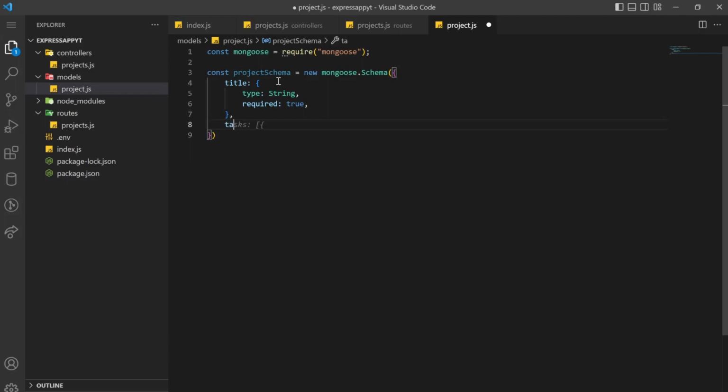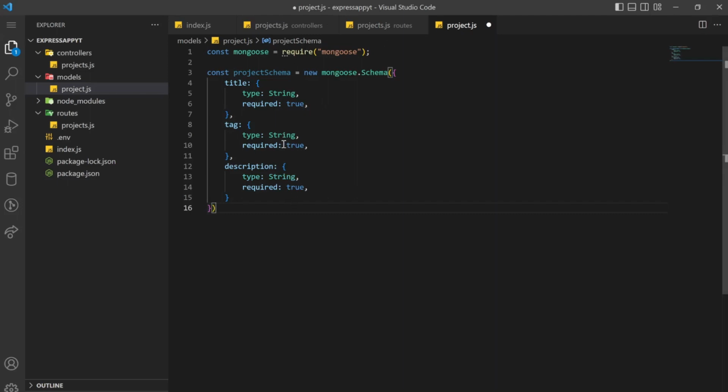Tag. And let's think. Okay, well, what type is it? It's a string. Is it required? Yes, it is. And finally, the last thing, we can do the same thing for description now. And we can pass it in. So we're saying here we're going to be having inside of our project database a bunch of projects that are going to have this format here.